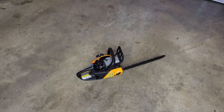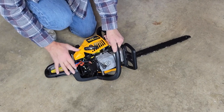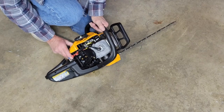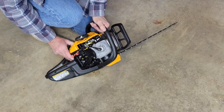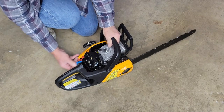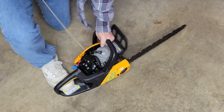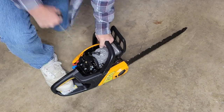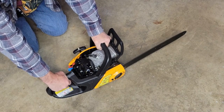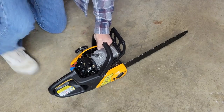Okay. Let's put her back on the floor and see what happens. First, we'll pump her up real good. Got a new carburetor, which means we've got an empty carburetor. Choke. Yeah, it sounds like she might need tuned a little bit.